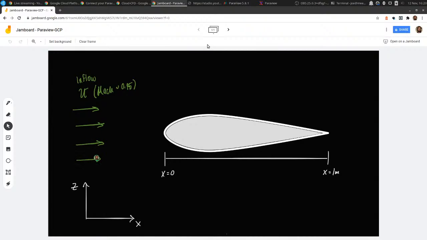Okay, and what we should expect to happen here is when that flow encounters that airfoil, you'll end up having a high pressure buildup on the nose. So we got high pressure over here. And according to Bernoulli's principle, in front of the airfoil, we should have a stagnation point and low flow, essentially all around where that high pressure is. So we got a stagnation point here. All right, and then as you get up towards the top and bottom of this airfoil, we end up getting lower pressure.